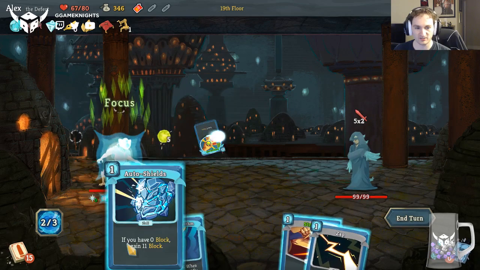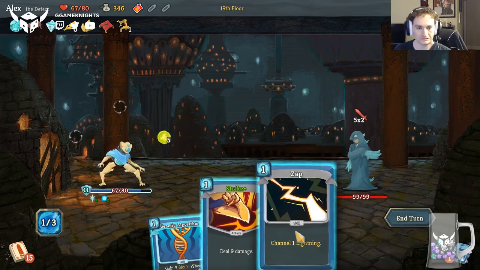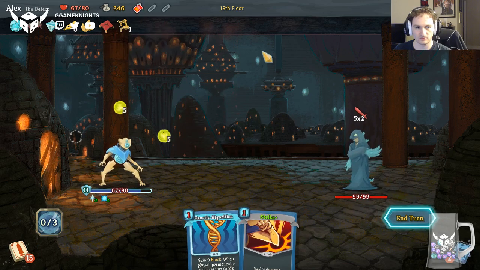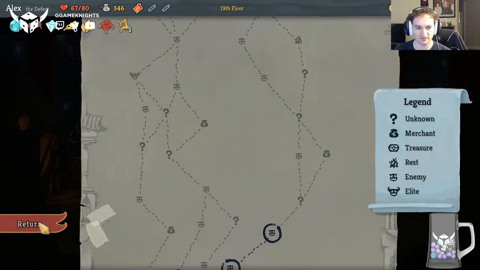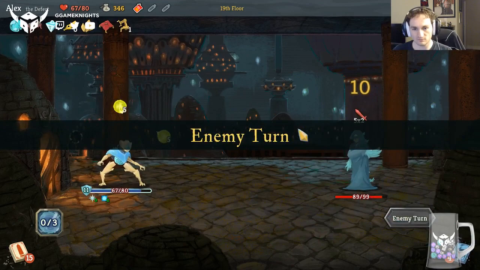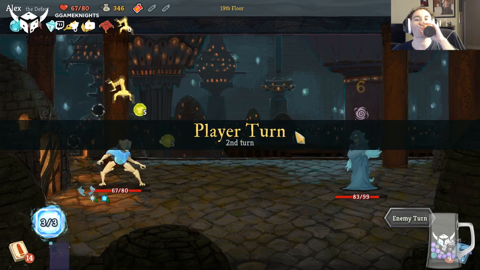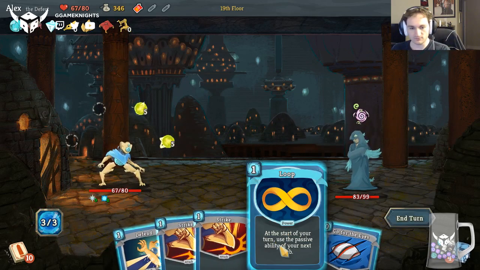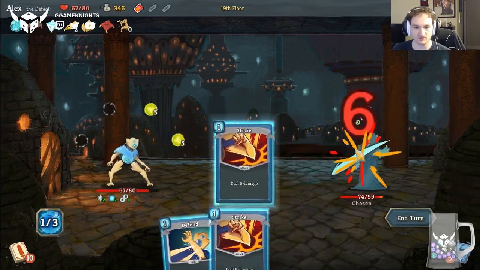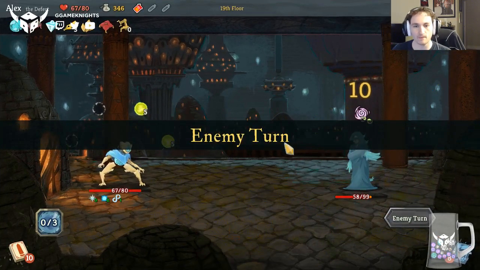Okay, so we're gonna defragment. We will auto shields, and I think we will channel. And since, well, hold on, no, I'm gonna save the attack potion for an elite, probably. So let's loop, go for the eyes for the free damage, and just attack because he's not attacking me. Or not doing damage.